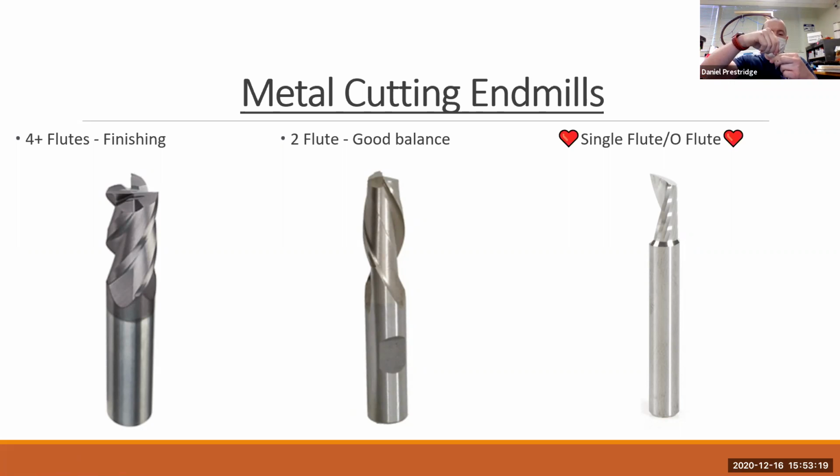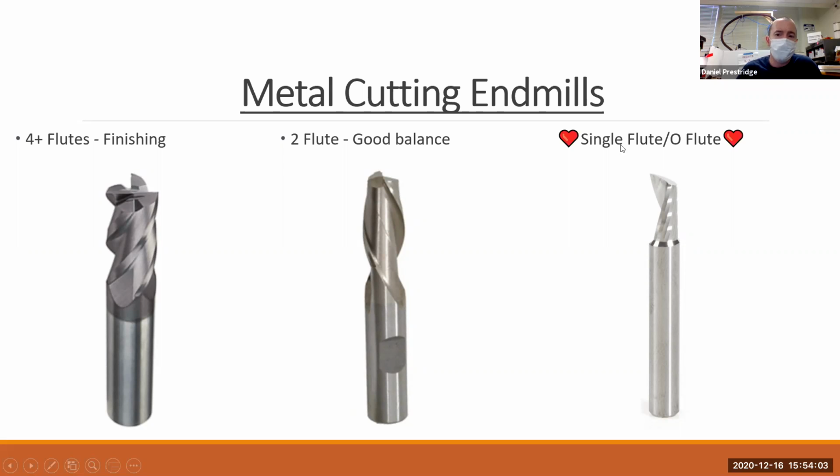So as you move through, you'll have more dependable precision and accuracy with more flutes, as long as you're following the guidelines from the manufacturer and your machine can handle it. Two flutes is a really good balance between what we normally would experience. There's a ton of materials that it's one of their favorite combinations, so that you can get that flat bottom up top. You're not going to get as good of a surface finish, but you're going to be able to evacuate chips better as it moves through. And that's going to be really important in metals because chip evacuation is where it's at.